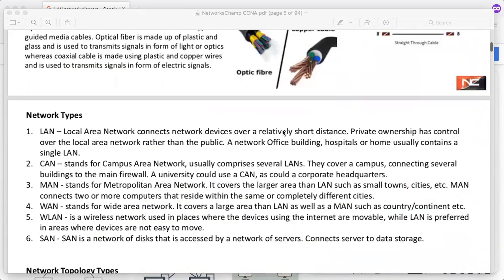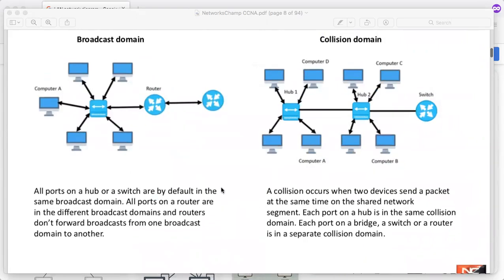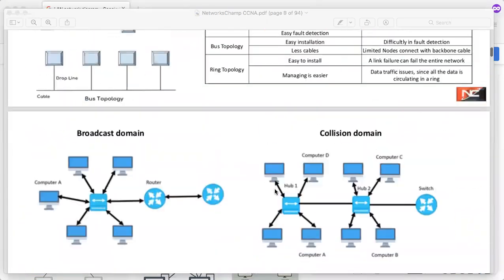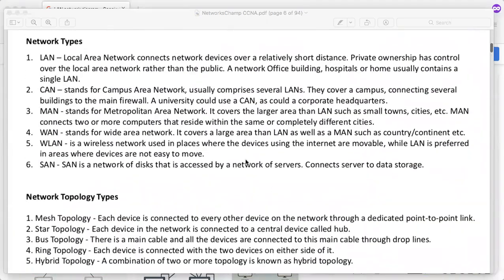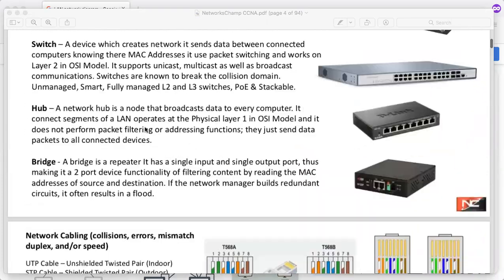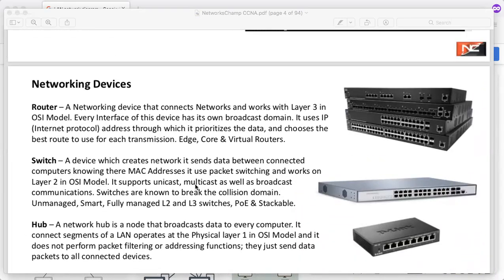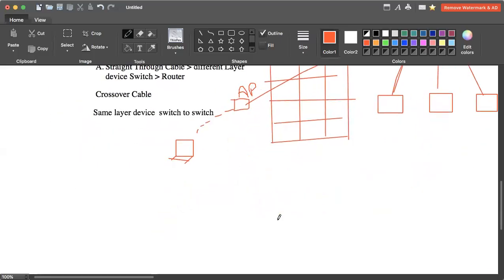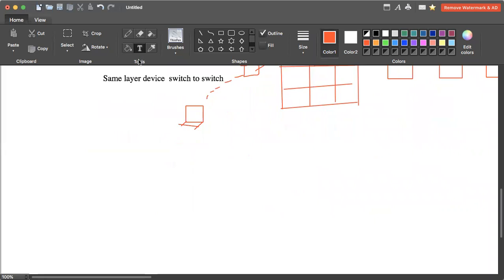So before the OSI model, we will also discuss the router and switch in detail. Switch. What is the use of a switch?